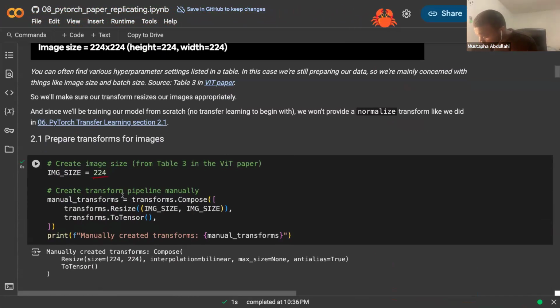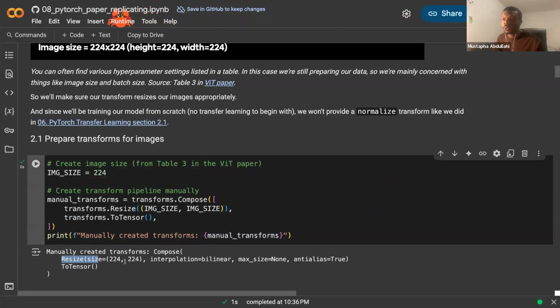So what we do, remember our compose here is just a pipeline. We are telling it that any image that comes should go through this pipeline. First we want to resize, then transform to a tensor so that it's a PyTorch tensor at the end of the day. This resize will transform it to 224 by 224, because that was what was used in the actual experiment, so we want to use that also. After running, you can see the transformation that will happen.